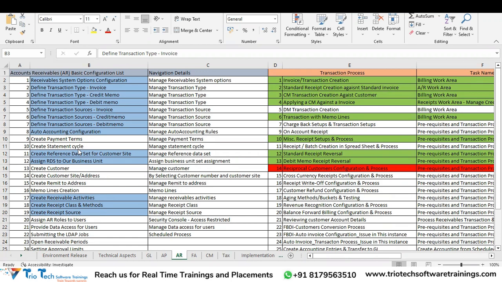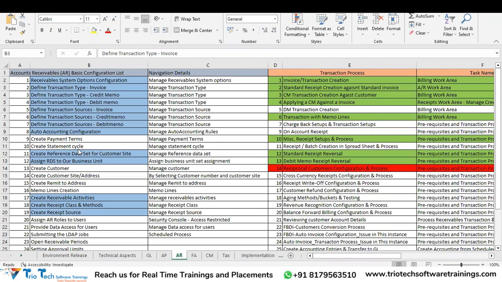There are a lot of things that can be done in the receivable module, and even for the basic activities, a lot of setup steps are required. It might be a little confusing, but with time and practice, you will definitely gain hands-on command of this module.